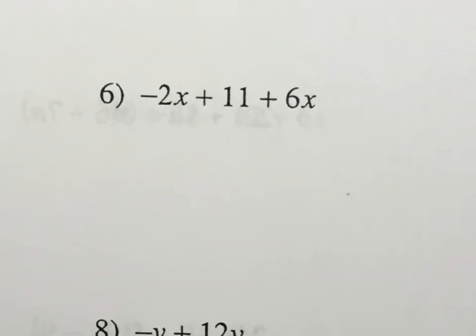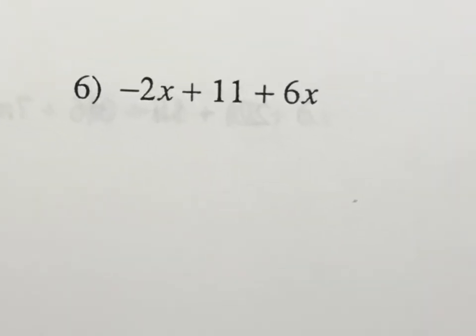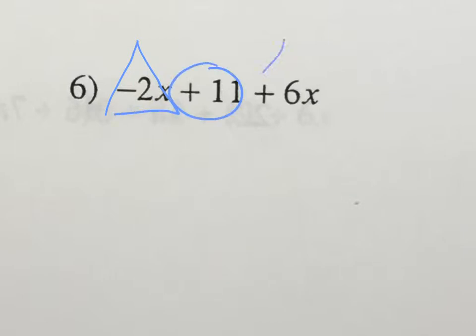So, for example, this one, I've got 2x plus 11 minus 2x plus 11 plus 6x. Okay, so I've got a number with the variable, a number, and a number with the variable. The triangles can be combined and the circle could only be combined with another circle. However, there's not one of those. If this is the method you use, you have got to include the sign that's in front of that number. Okay, because that's going to help you know what to put in your calculator when you combine them.